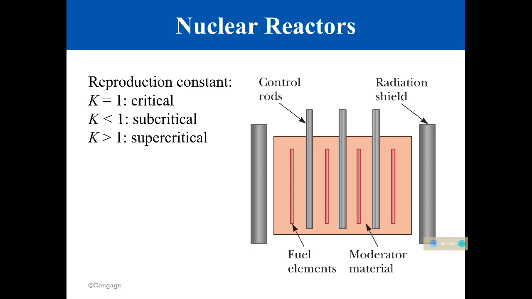stable amount coming out. Now, the names of these are absolutely going to be on the multiple choice, and they're actually probably backwards of what you might think a power plant regularly uses. Okay, the reproduction constant K is a simple measure of how many total neutrons are coming off of every reaction. And the ideal is 1. When K is 1, the reactor is said to be critical.